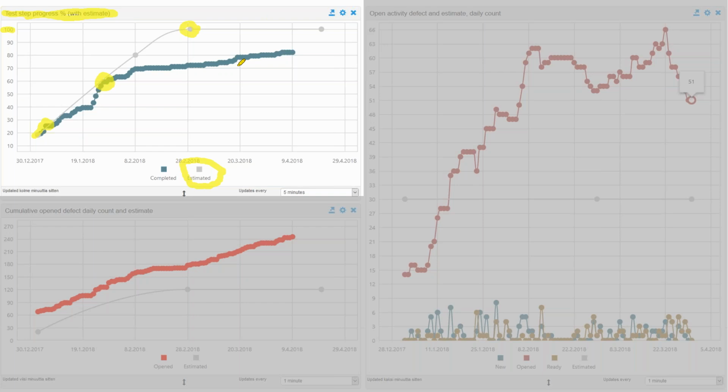But in the end, at the beginning of February, the problems were so big that there was nothing to test. Everything was open, and every test case was in a status of waiting for a fix. And then they realized that we are not able to keep the current schedule, and this is going wrong.